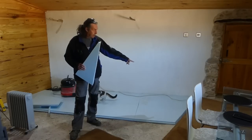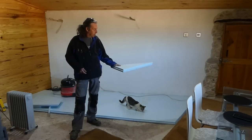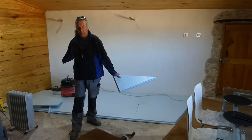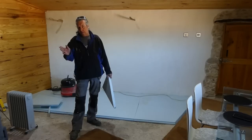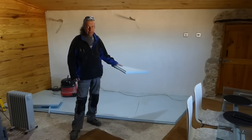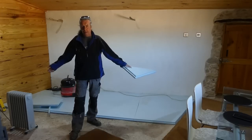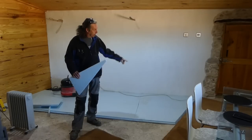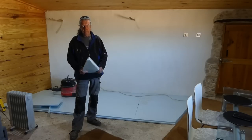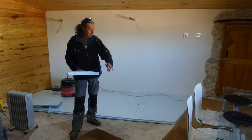Right, what I'm going to do, I'm going to use this piece, which is the piece I cut off that corner there, to set the angle of my saw. Although both sides are different, there's going to be a skirting board on there, so it doesn't matter if the angles are slightly off, because I want to try and get this one exact, and once the saw's set, to keep changing it for each side is a pain. I'm going to try and get that run, obviously, as perfect as I can. It's not easy because you only have to be a fraction of a degree out and they'll step out.